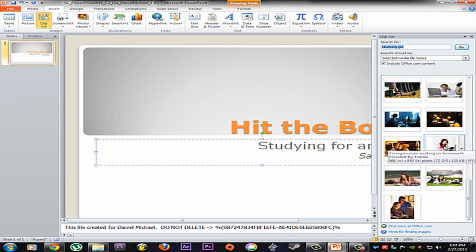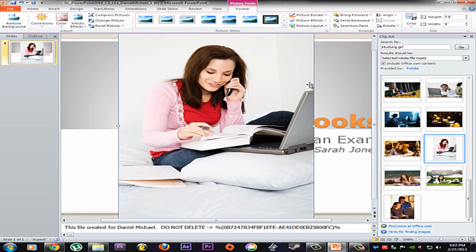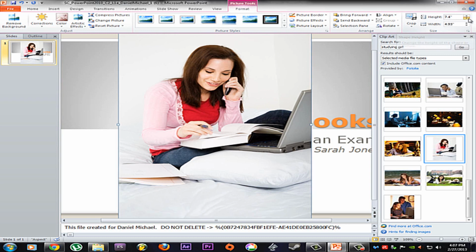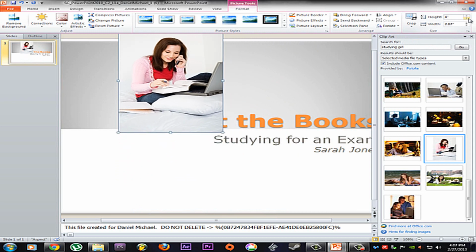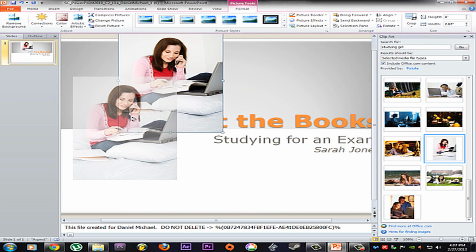Right there she is. So I'm going to double click on that, and it kind of pops out of the page, which might happen to some of you. It might not happen to all of you, but when it does that, you just want to come up here to the right, and that's where it says resize if necessary. That's what we're going to do now because it's way too big. So up on the right, I'm just going to use these little arrows on the height, and click down, and it's going to squeeze it down. I just clicked and held the down arrow, and it kind of just mushed it down for me.